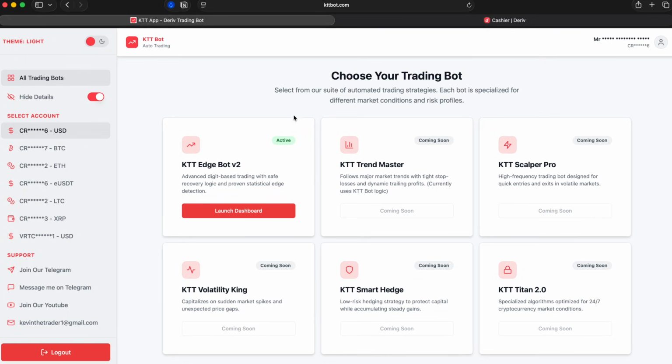Okay. Now this is the trading bot dashboard. We only have one bot that is active. The others are coming soon. I have only 6 bots in this account. Maybe I'll add more, but as of now, I've started with this one. Then we will code another one, then another one, and another one. I have a team of coders who do this, and then you'll find lots and lots of bots here.